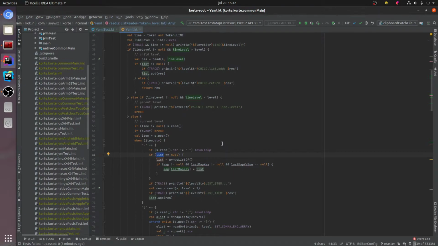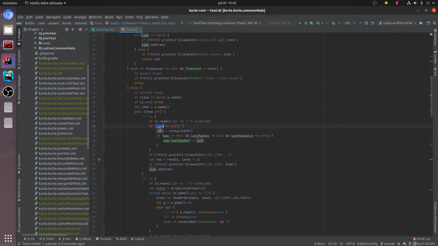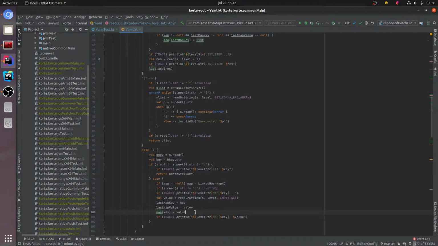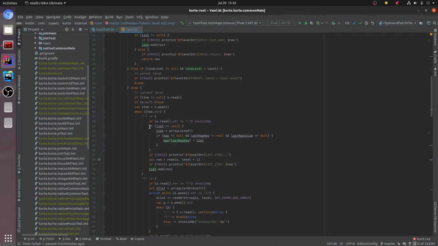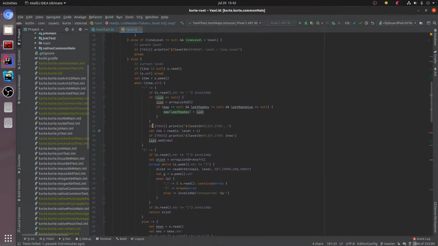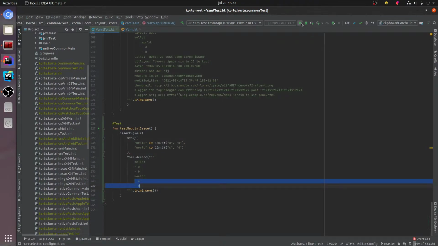So maybe one solution could be either to, when we are updating the map, maybe we can set the list to null again, or maybe we can check if the last map key is different, then create the list again. I'm not sure. I think this is simpler. So let's try this. I think it shouldn't be causing other issues elsewhere. So let's try.